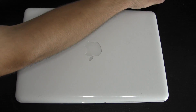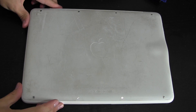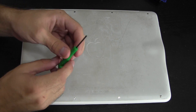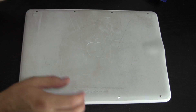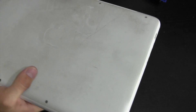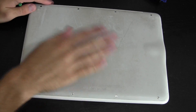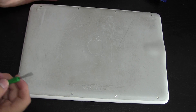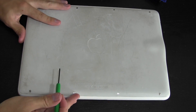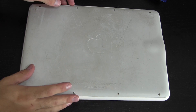We're going to go ahead and get started. The first thing you have to do is turn the MacBook over. On the body you'll see eight screws — two, four, six, eight — and we're going to use our size 00 Phillips screwdriver to take those out. By the way, you'll notice this bottom is kind of peeling up — a very common problem with this model. I've registered with Apple to get a new bottom plate, but anyway, back to the upgrade — let's take out all eight screws.